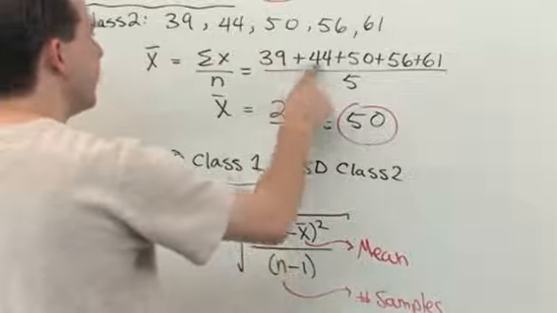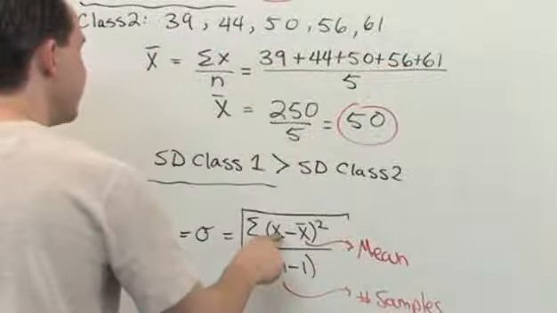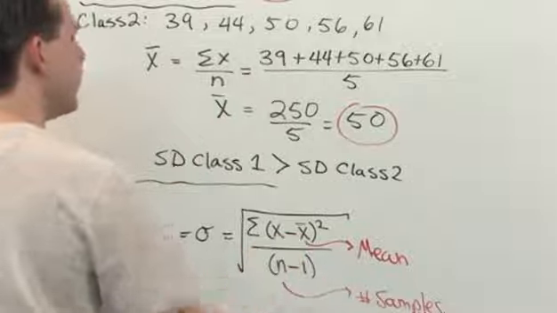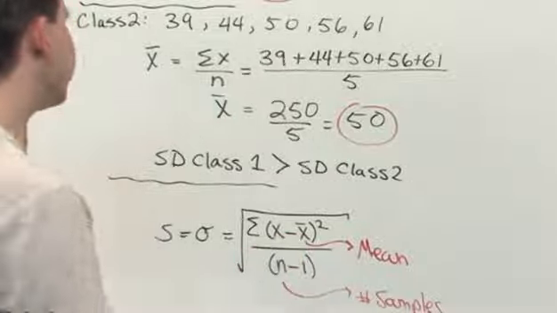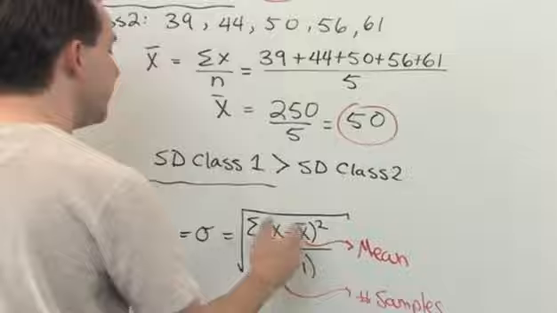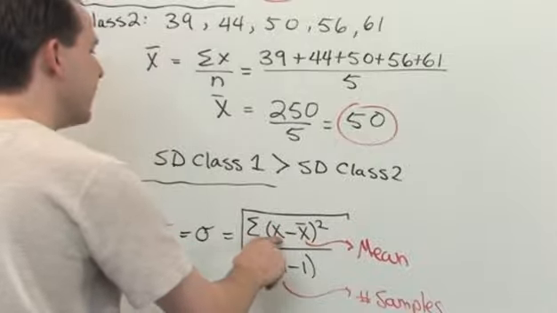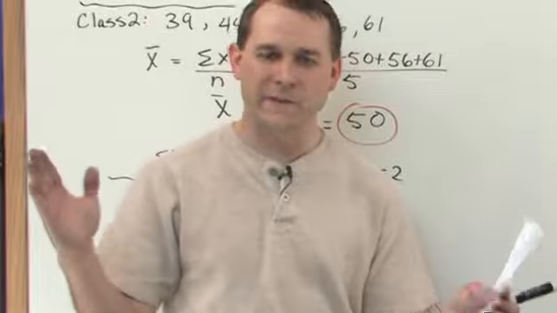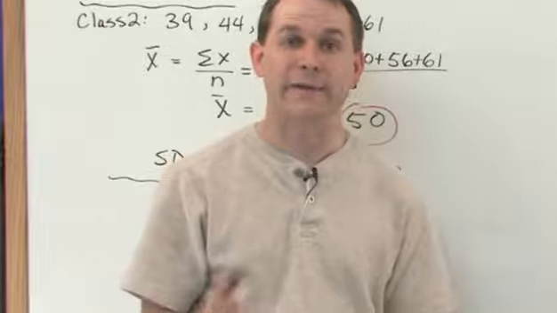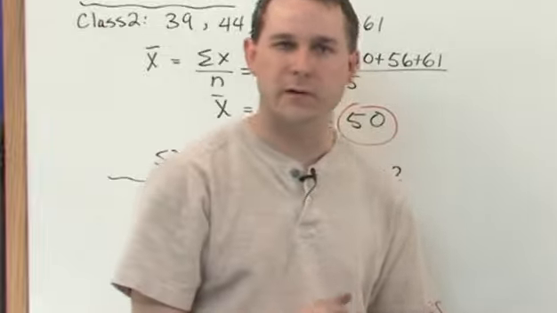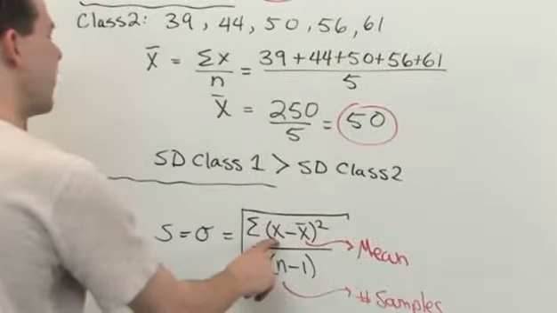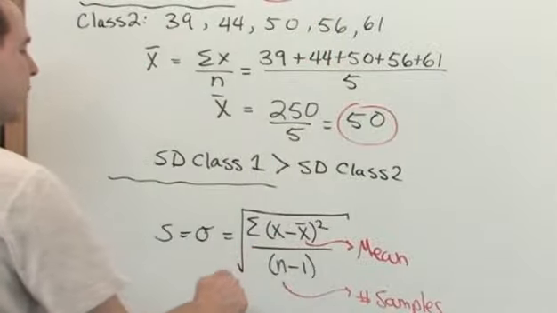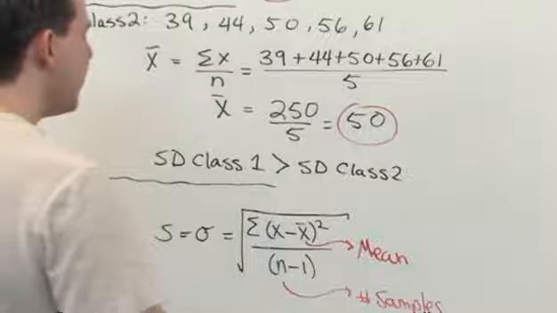So if these are my data points here in my grade set, I'm taking every one of them and subtracting from it what the mean is. Now, some of the values in my data are going to be below the mean, and some are going to be above the mean. That's the definition of mean, right? Some of the values are lower and some are higher than the mean, which is roughly in the middle. So when I do this subtraction, sometimes I'm going to get a negative number and sometimes a positive number.